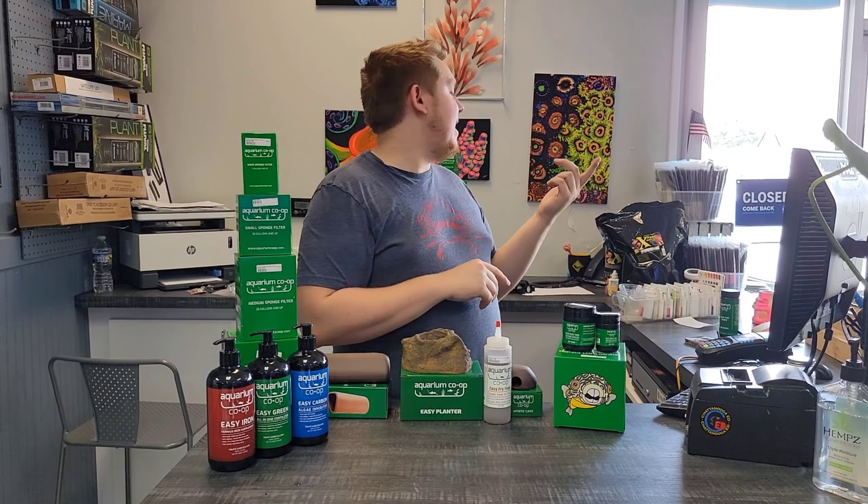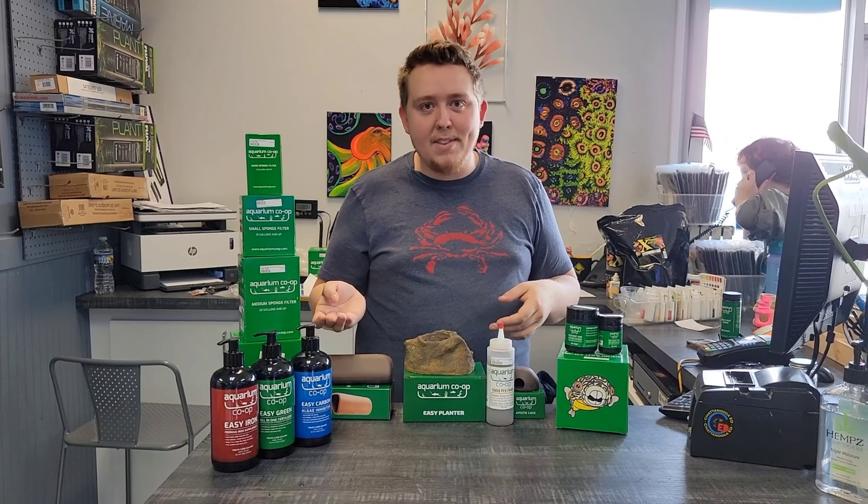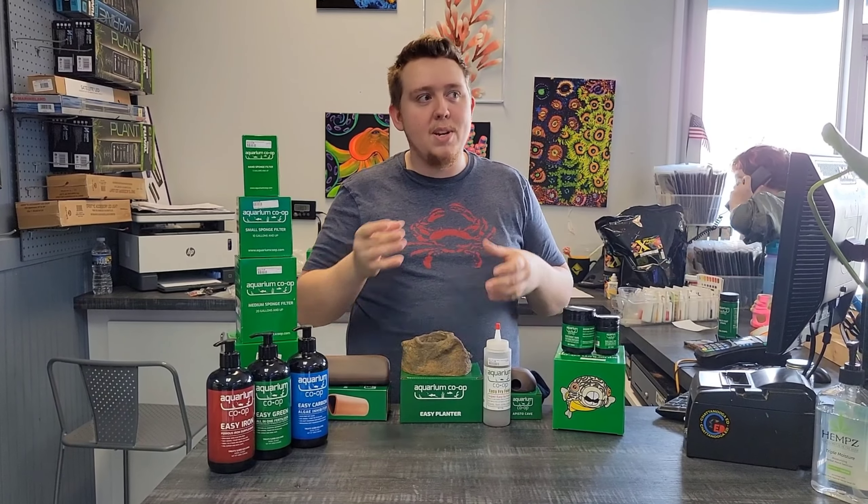The other item is their powerhead, which has a 10 to 15 foot cord — perfect because all the other powerheads are more expensive. Their powerhead is only $19.99 and has a cord that's triple the size of any other one, so you can plug it in wherever. You can also connect a sponge filter right to the top of their intake — instead of running on air, you can run it off the powerhead, which makes it more powerful and increases filtration a lot more.